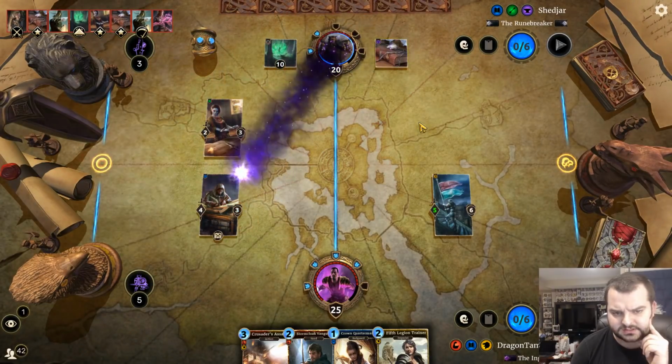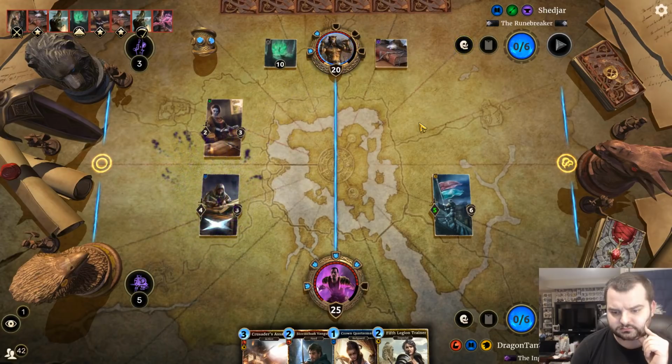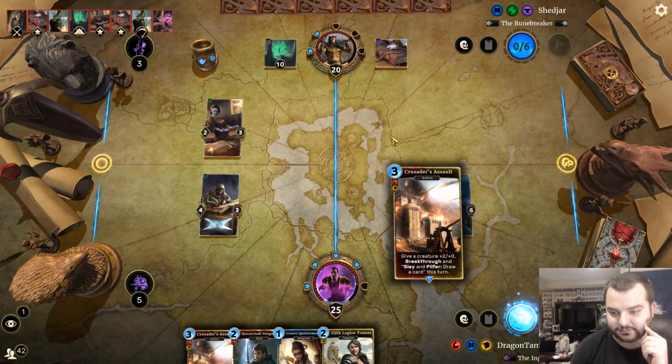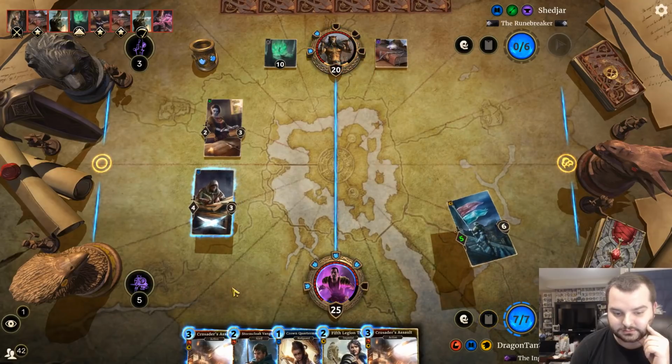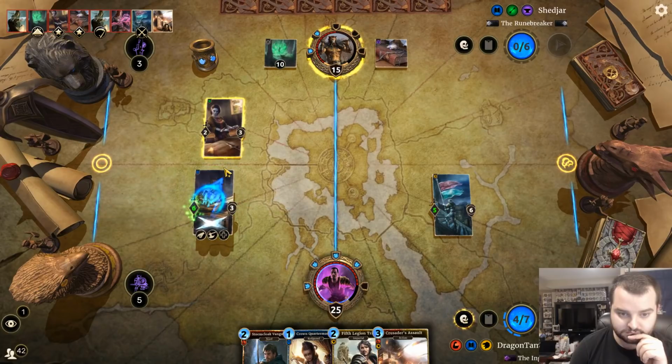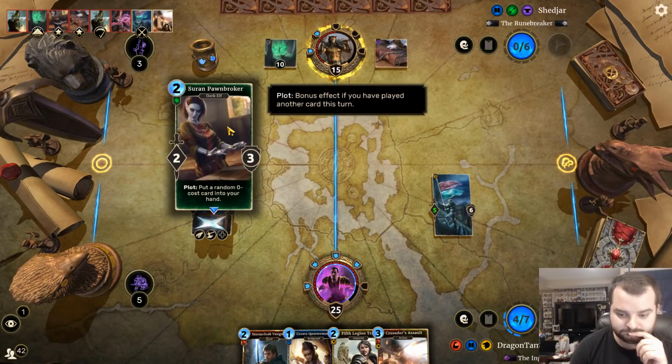Oh, I don't care about that. That's fine. I'd actually rather you hit that than take away my extra point of damage. Sniveling coward, take this! Here it is. Take this!